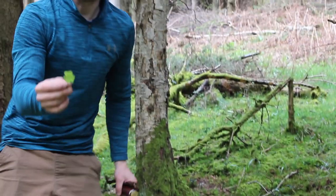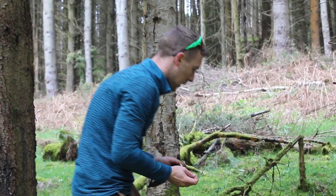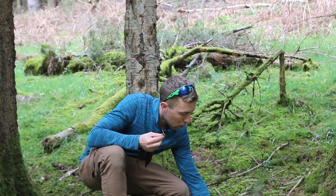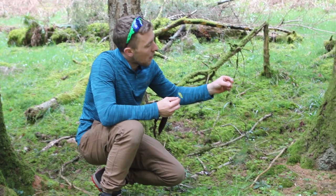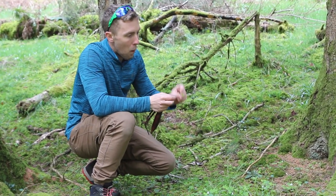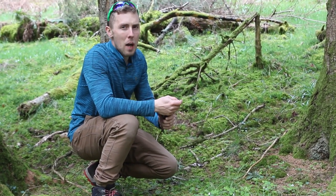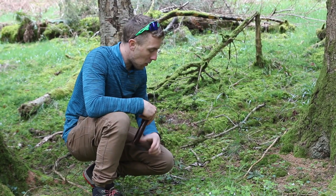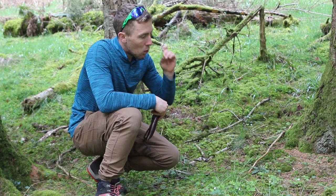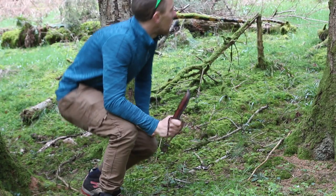All across the woodland floor, you'll find this stuff. The giveaway is just three clover-like leaves, and also this white flowering head. This is wood sorrel, and if you eat it, it tastes just like green apple peel. Nice addition to woodland salads. But it's quite acidic, so don't eat too much of it or it'll give you a bad gut.